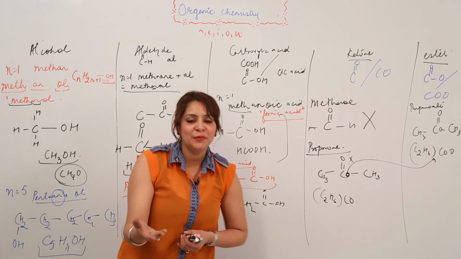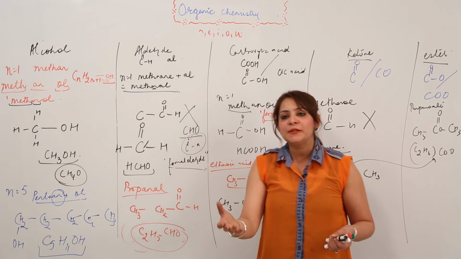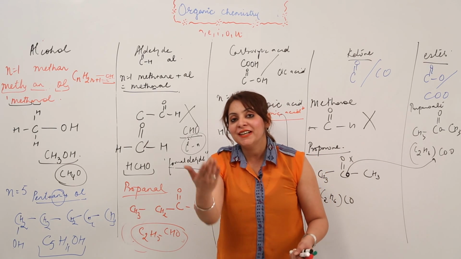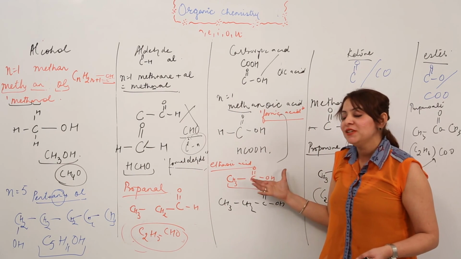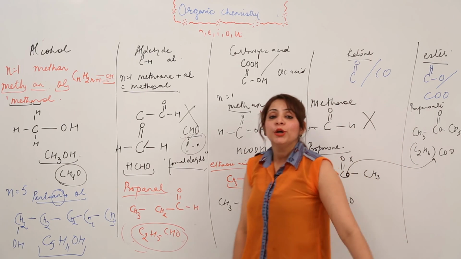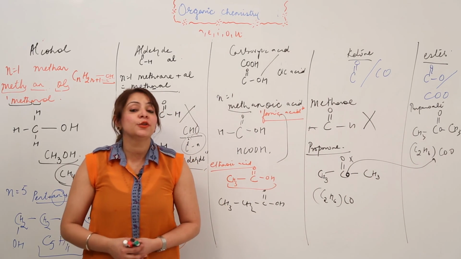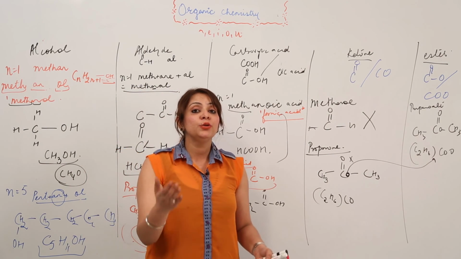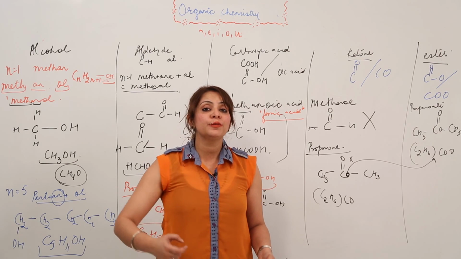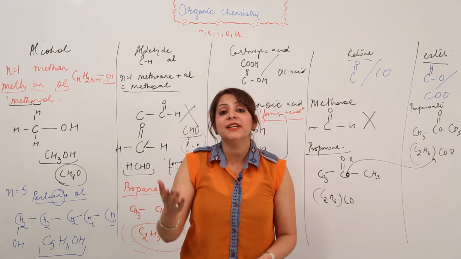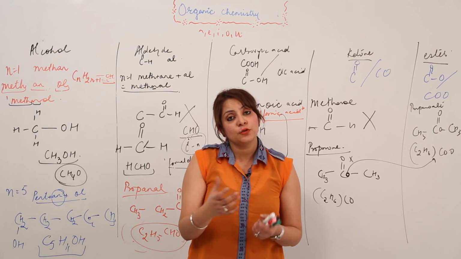You must have come across vinegar when your mama is making something in the kitchen. So vinegar plays an important role in the kitchen. It is actually ethanoic acid. That means the functional group present in it is a carboxylic acid. So this is how you are going to make the members. I think it's clear. So before you make the members, just go through that chart that I told you, where you need to remember the names of the functional groups, what kind of group indicates that particular functional group, and what the secondary suffixes are.